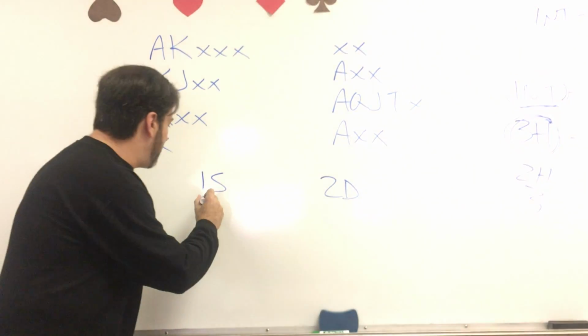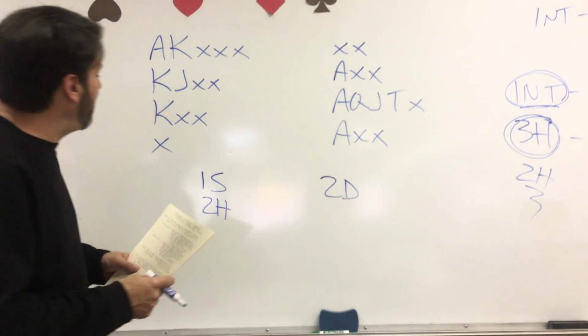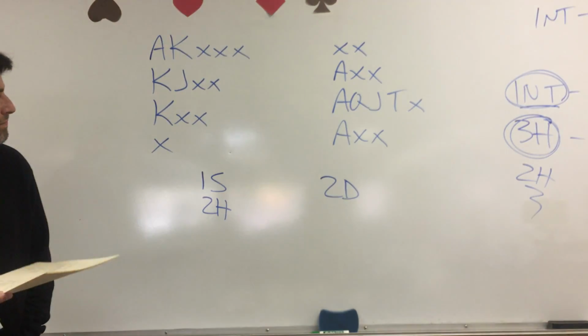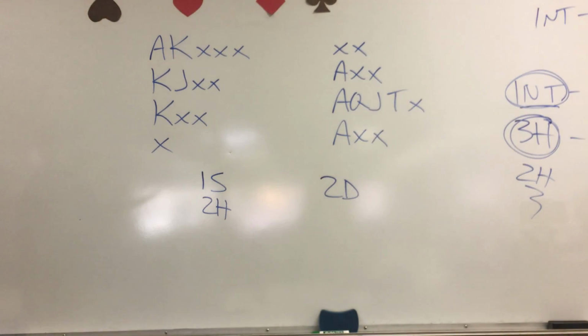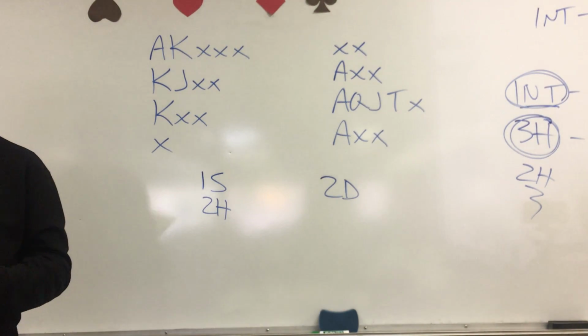Okay, we said West's rebid here was two hearts, right? Five spades and four hearts. Two hearts is? Informative, right? Partner, I have at least four hearts, since it could be five, along with my five spades. Still doesn't say much of anything about high card strength. Because remember, in our two over ones, we generally assume that partner has a minimum for their bid, whether we have opened or responded, until they tell us otherwise. So strength showing tends to come a little later in the auction. All right, but we're all informative at this stage, right?